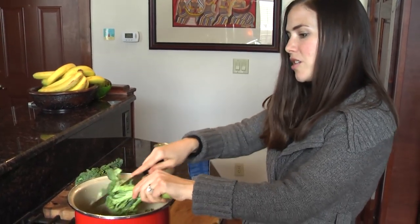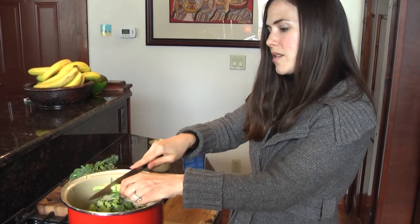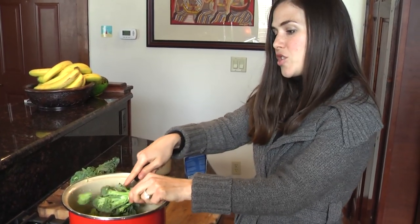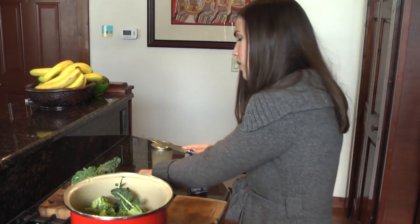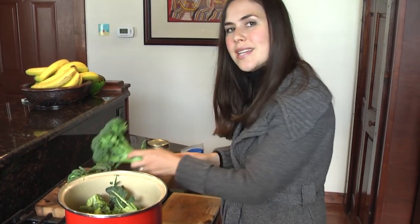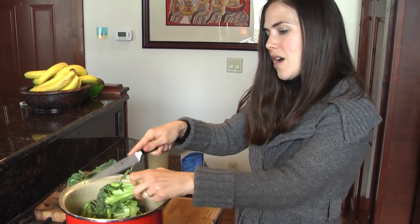And then with the broccoli, I'm just gonna chop it up right here. The key to really making the soup delicious is doing a lot of vegetables and not a lot of broth. We literally do a four to one ratio of broth versus vegetables. And what that gives you is a really thick, delicious soup — it literally almost tastes like a bean porridge or a really thick bean soup. It's absolutely phenomenal.